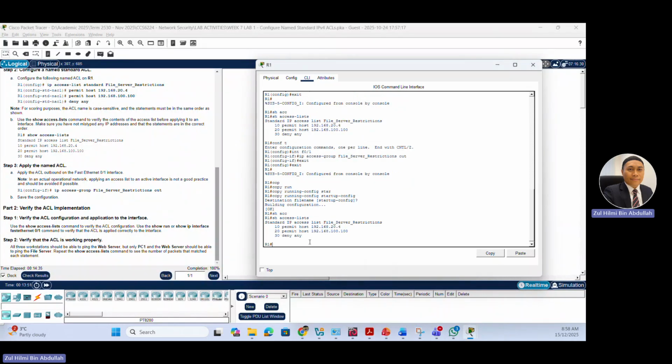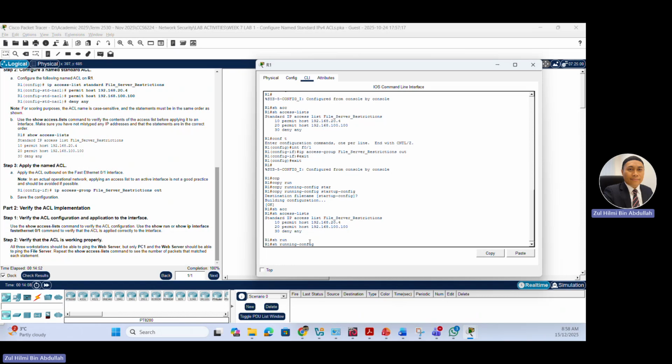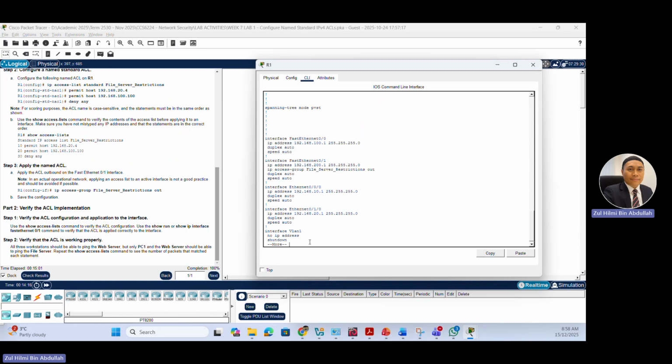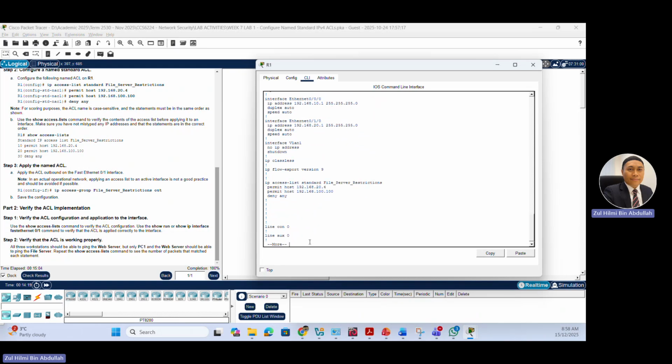Then show run or show IP interface. So you can also find the information here. Okay, so it is listed there, and you can also use show IP interface for the specific interface that you configured.